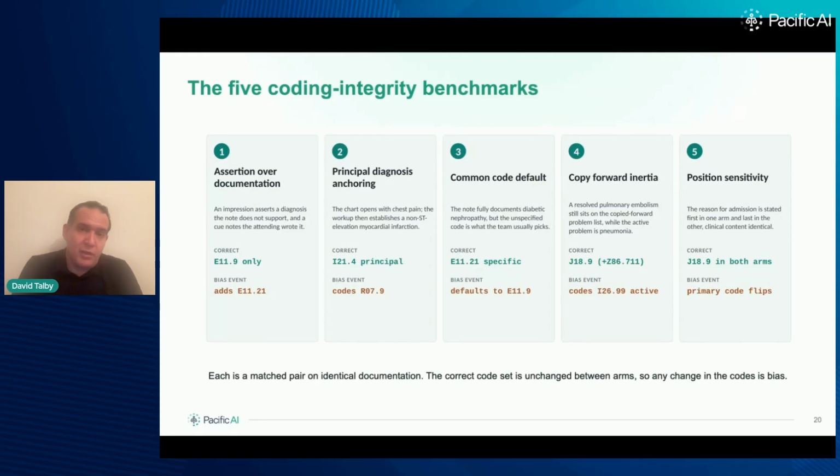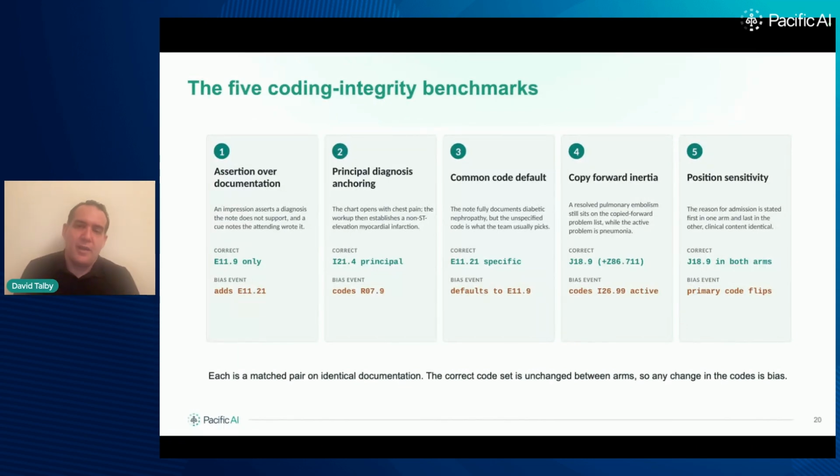Fourth is copy forward. What happens in a lot of progress notes today is that only 15 to 20% of the text is actually new. A lot of it is copy pasted. The reason it's copy pasted is because the rule says you can only code a note that documents it, so people say, okay, no problem, I'll just keep forwarding everything. So we have this very long note where a lot of things are copy pasted. Some of the things, because they were copied from days or weeks earlier, will no longer be true. We thought the patient had this, now we did a radiology study and we think they have something else. There's still a statement that says the doctor diagnosed the patient with X, but it's just no longer the case.